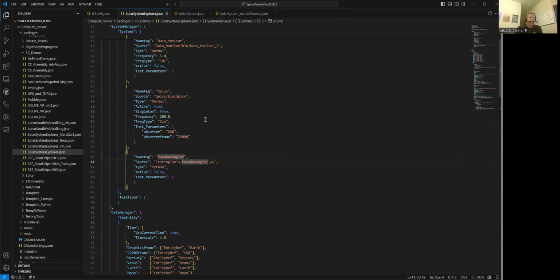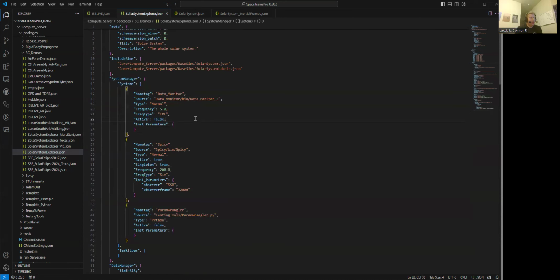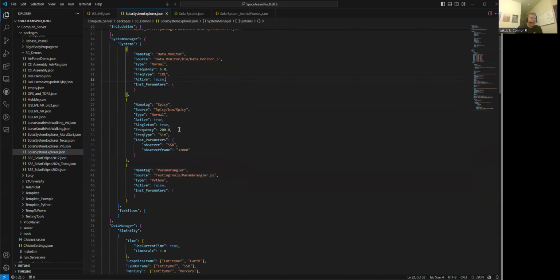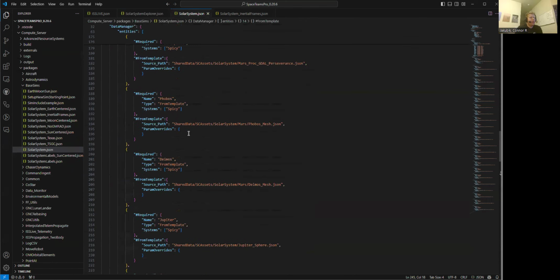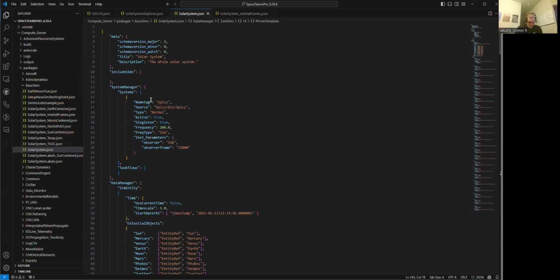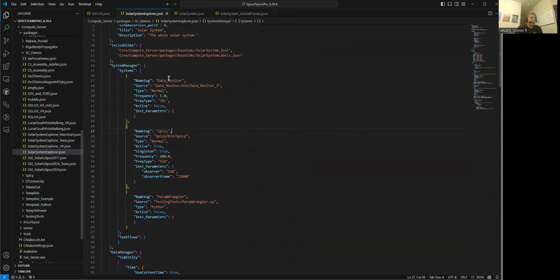And there's a little bit of nuance to how systems get in here as well. If they are marked singleton, that means the SimConfig parser will try to merge a previous definition of that system like this with that other definition of it here.